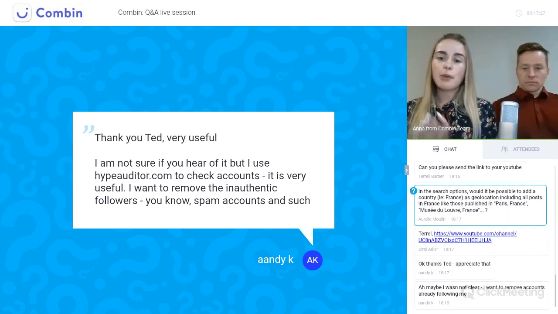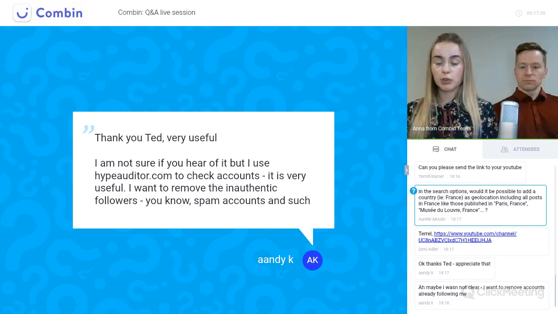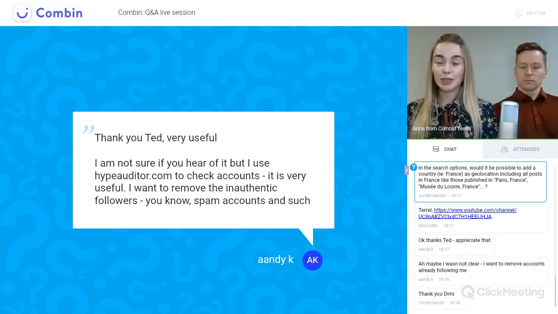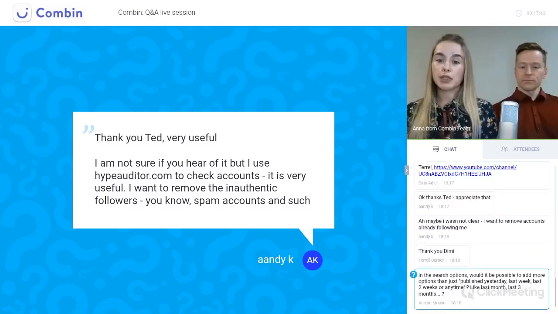It's like spam accounts, celebrities with millions of followers, and all other fakes, bots, and so on. So if you don't use this machine learning feature, please use it. It will really help you and it will save lots of time and lots of Instagram limits for your account, and actually Combin limits if you use a free version.